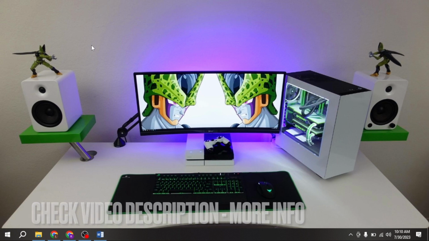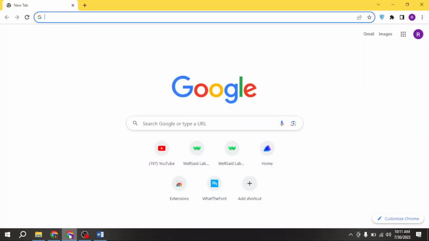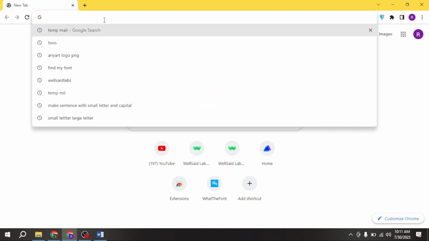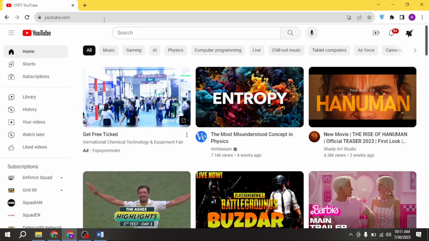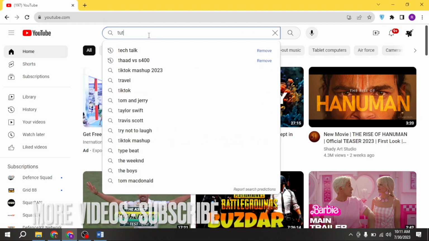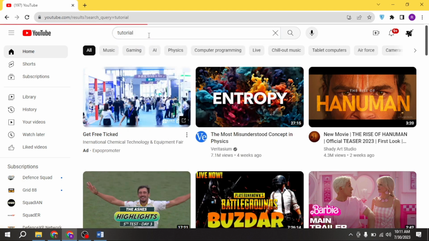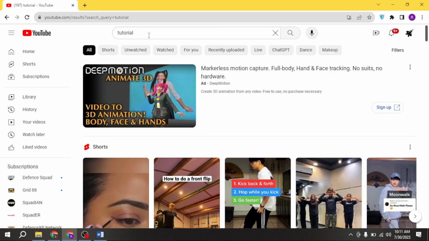Searching for only playlist is quite simple and the process is easy to do. First of all, open any browser. Now write youtube.com in the search bar. Now you are seeing the search bar at the top center. Search for a keyword and then press search, or you can simply click on enter.